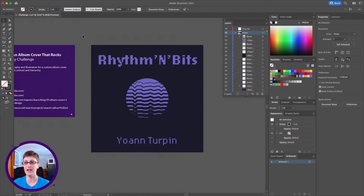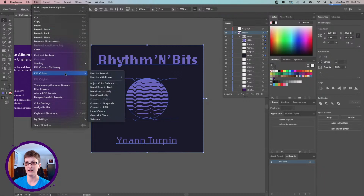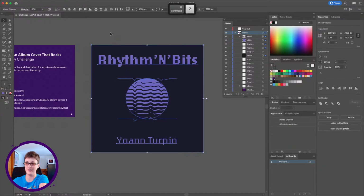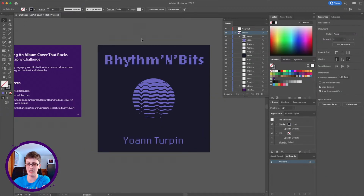So once we've got that, I'm going to drag and select again, and I can go to Edit Colors, Convert to Grayscale. And this is just a really good way to check your values without looking at any of the colors. It flattens out the colors and just lets you see the contrast. Anyways, we're going to hit Command Z to undo that, and once we've got this going on, we could do a couple of things from here.